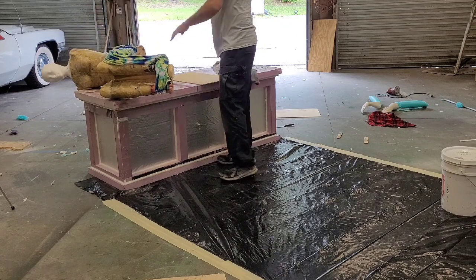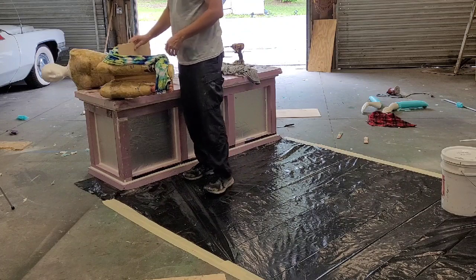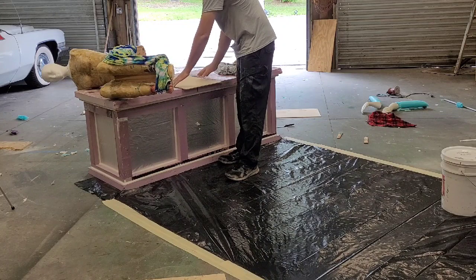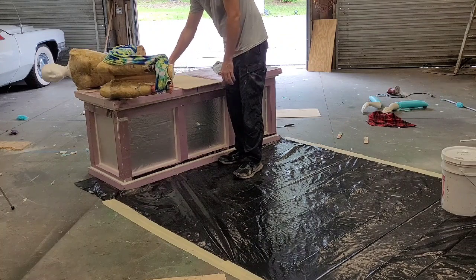Then what I'll be doing is, after I put the bottom piece on, I'll be screwing a piece of wood to the bottom here. What this is going to be for is, because I'm pretty sure I'm going to have a little bit of fabric that's going to kind of drape, I want it to drape and dry on top of a piece of wood. So this way, after it's dry, I'll put a few staples in it that I can hide later.